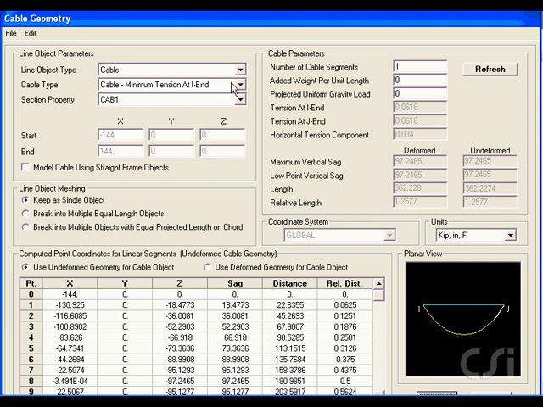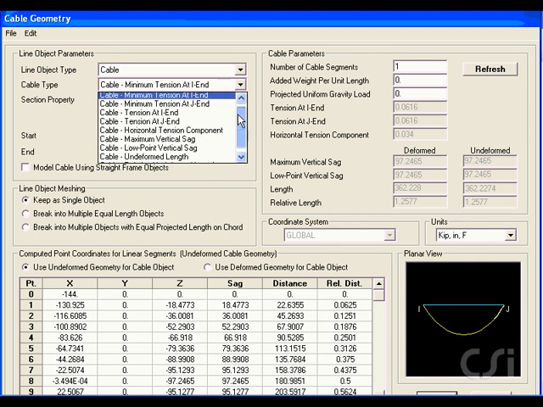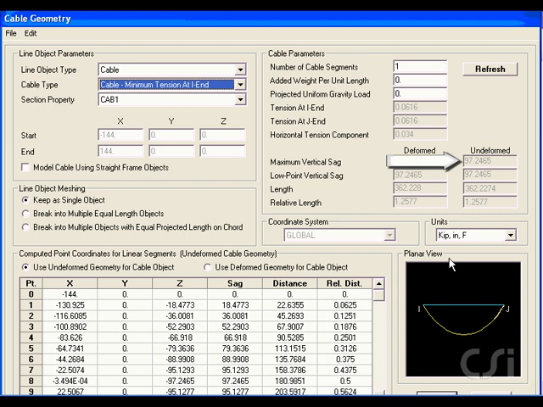The kabul geometry is generated from the kabul type. The first choice is a shape that gives minimum tension. For a 1-inch diameter kabul spanning 288 inches, this tension is 0.06 kips at the ends. The sag for this kabul is 97.2 inches in the deformed state, this includes strain deformation, and virtually an identical sag in the undeformed state with no load. The program also tells us the relative lengths for the two states in comparison to the chord length of 288 inches. The program uses this information to generate point coordinates for 17 points along the kabul to define the shape.